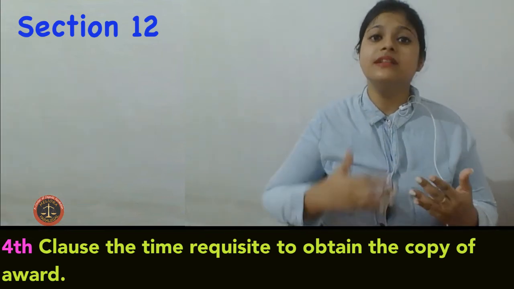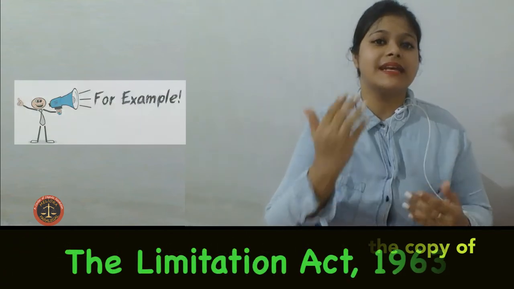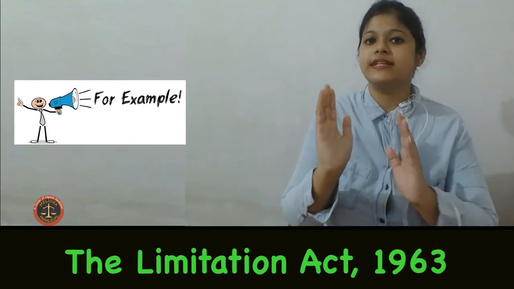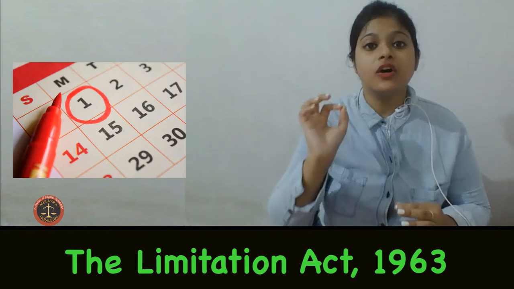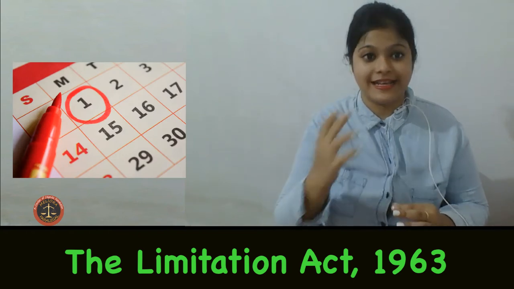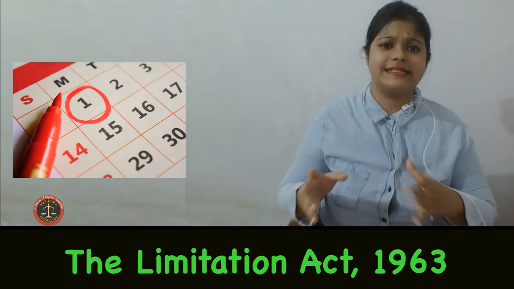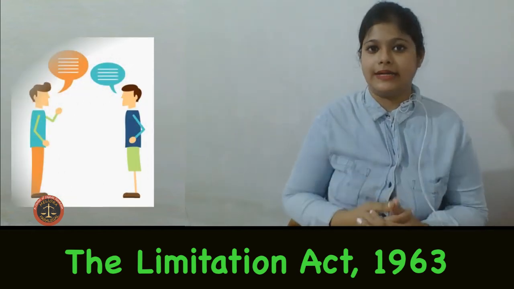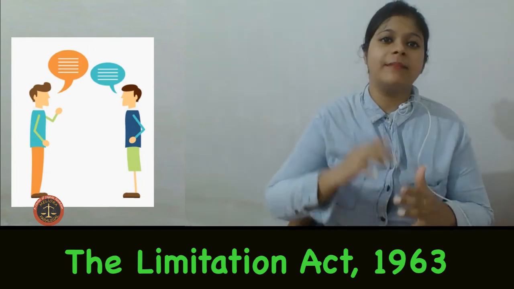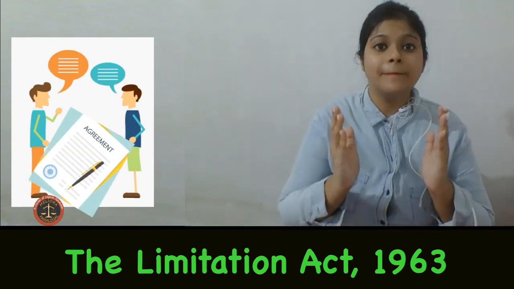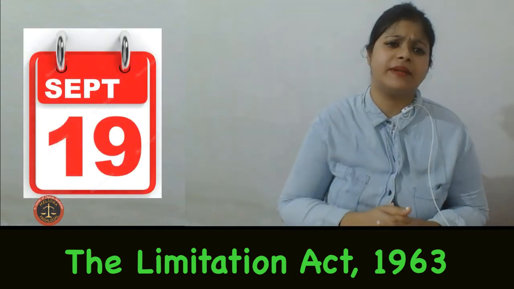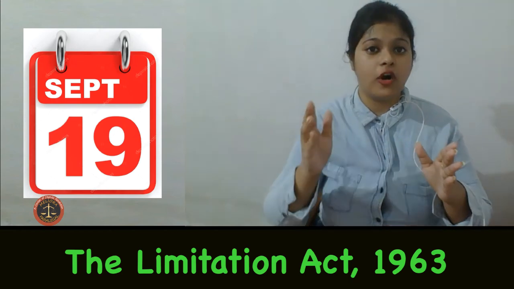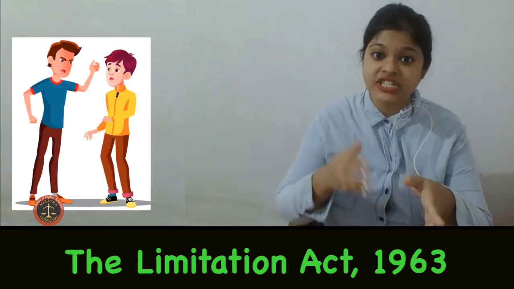Now, to make it simple, let's discuss these clauses with some examples. Focusing firstly on the day of reckoning, as I mentioned in clause 1. That is the day on which the cause of action arises. Let's understand it by an example. Suppose there are two parties, A and B. Both of them have made an agreement to do a business in partnership. After a month, say 19th of September 2020, A cheated on B. That is, A has breached B.